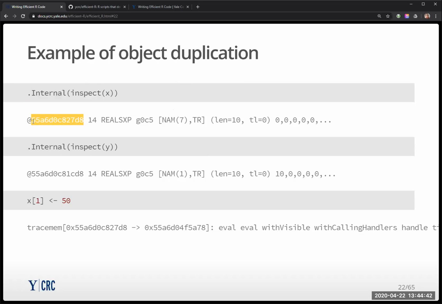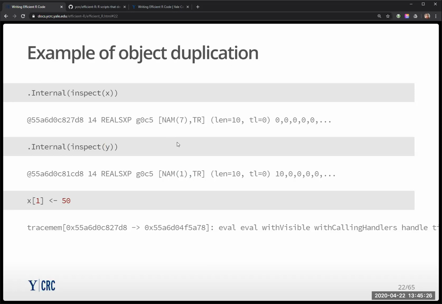So here I'm getting the address in memory, some other things that I'm not going to talk about today, but this NAM and then a number. If that number is above 1, this object has to have a copy made of it before I can modify it. That's because every time I assign a new variable to this same location in memory, that number goes up. So you see, y, on the other hand, doesn't have any; I didn't assign anything else to the same values as y. So right now its named bit is just 1.